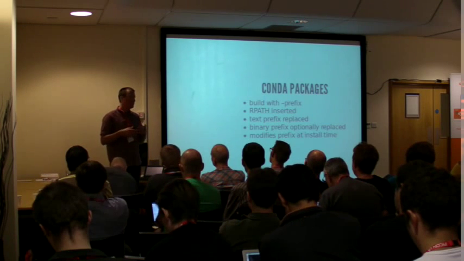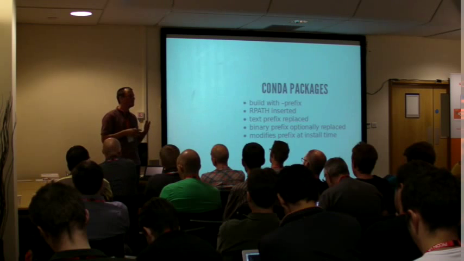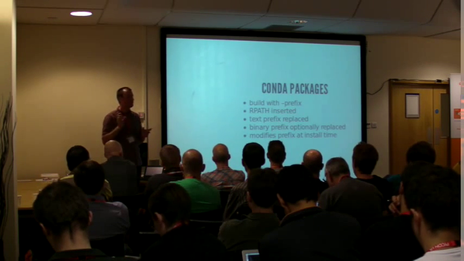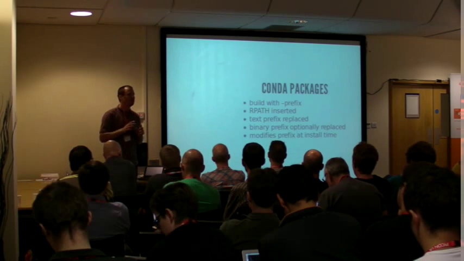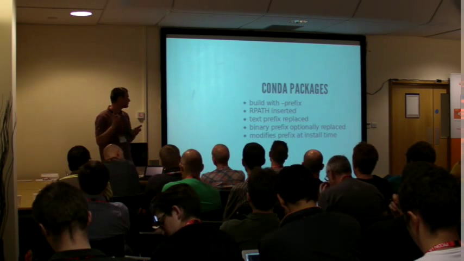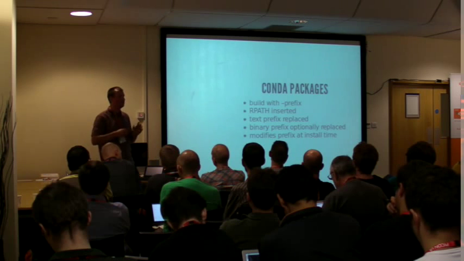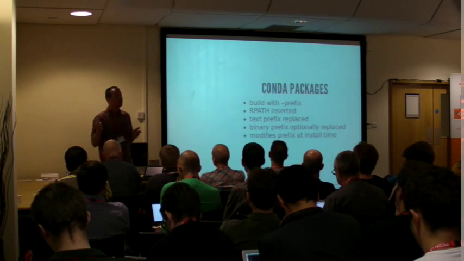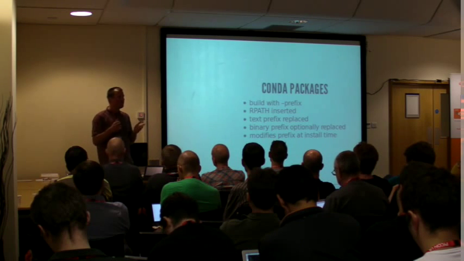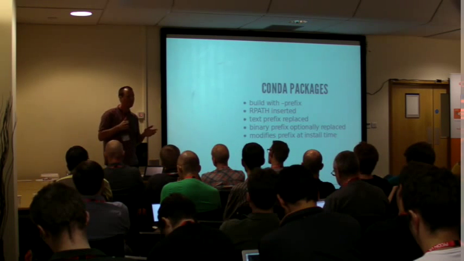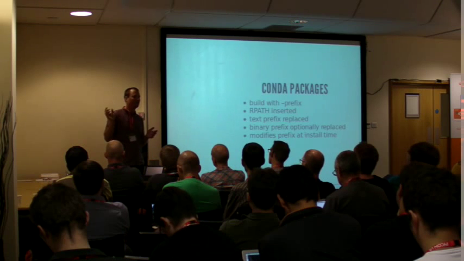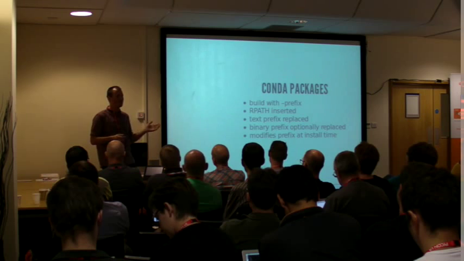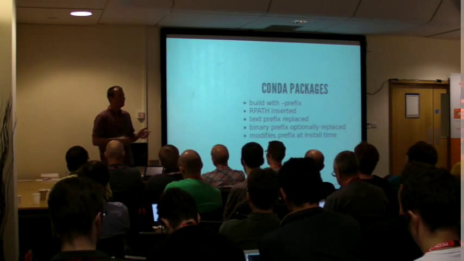And for that, basically, that's why they need to modify RPath at real time. They also try to detect the prefix that you have to build at, and replace that. Optionally, they try to do that for binaries too. That's a little bit more dangerous for binaries because you can only make the prefix shorter, and you're hoping that the null terminated string is read as a null terminated string. So that's why it's optional and not enabled by default.